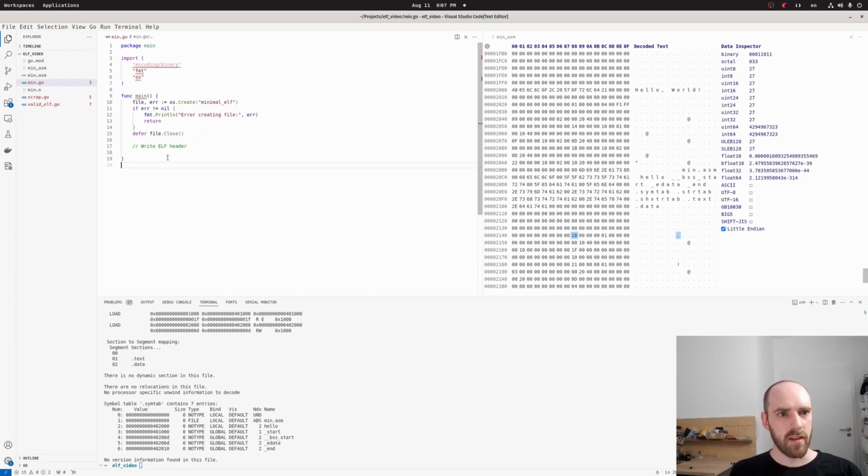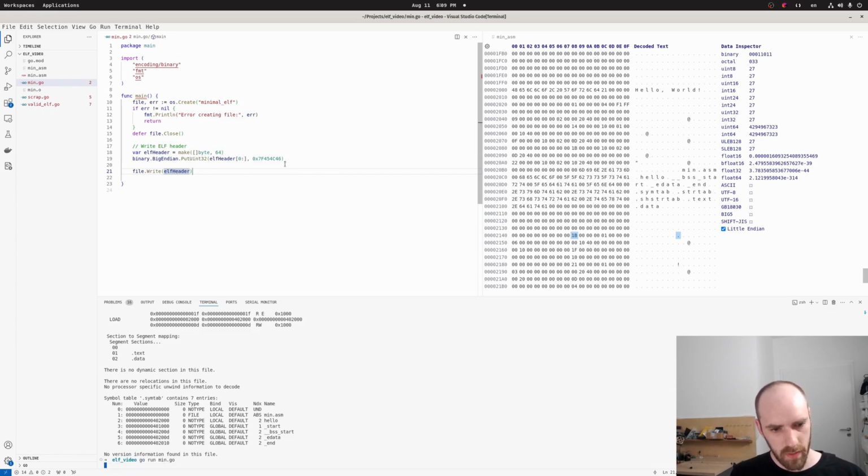Let's start by just writing our ELF header. So, we just open a file and we are ready to write into that. We know that the ELF header is 64 bytes, so let's start by making a byte array. And next we need to set the first 4 values to the magic number. And I just copied that over. This will be the only part that we have to put in as a big endian. The rest will all be little endian. So now let's just write it into the file and have a look at what that looks like.